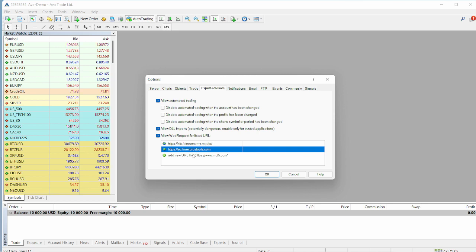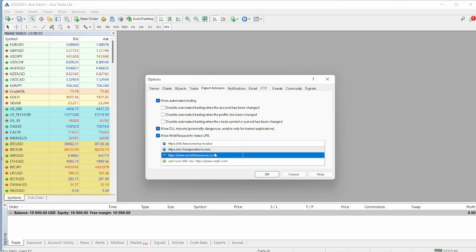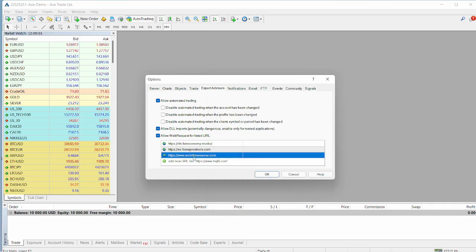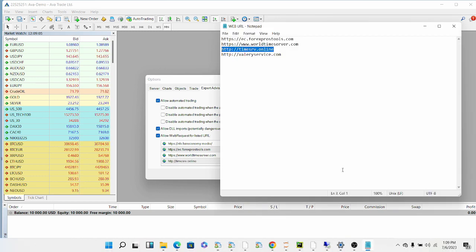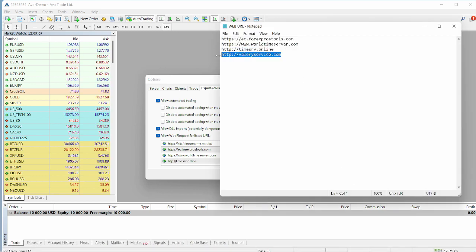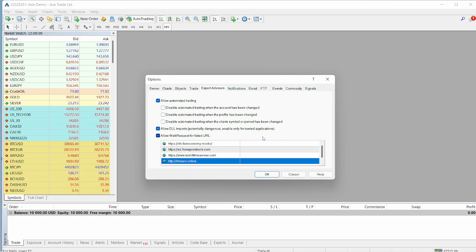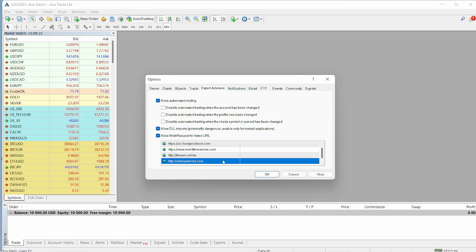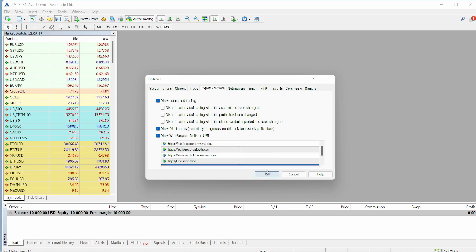Then click here, click here. Okay, so just two left. Going to copy this here, right over here, then paste this here. Then for the last one, copy this here, and I'm going to paste this here. Scroll down a little bit, right click on this, then paste this here. Awesome. So we have all of this currently added. We're just going to click on OK.